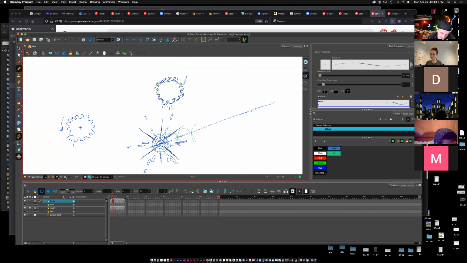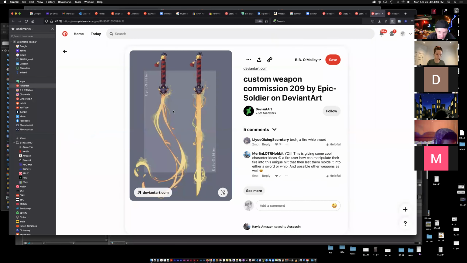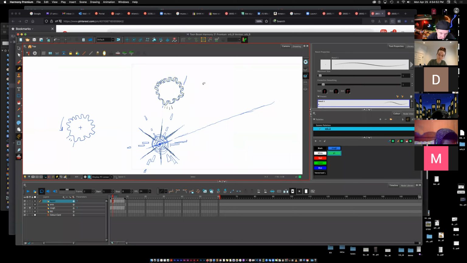And I'm going to stop right here because I'm going to look at some of the references, and I can see that it's going to be a lot easier if I treat it more like the flag. So I'm going to Z back out of that. So I'm just going to say, hey, what would it be like if the plasma were moving like that. So I got one node here and one node here. And I'm just thinking, this node repeats out here. So let's just test it and see what it looks like.